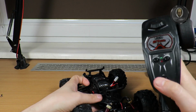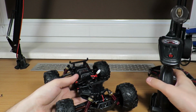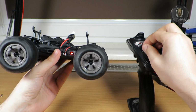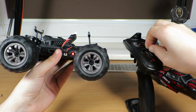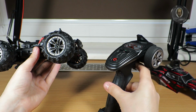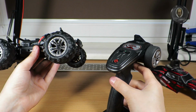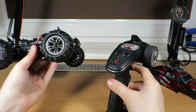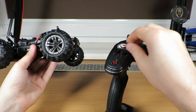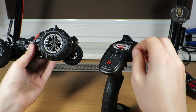Let me turn it on. It's the digital one. It's blinking. Let me connect this one. Also, I know it's digital. See, that's the steering trimming. And that's this, sorry, the throttle trimming. So now, no, still too much. Wrong way. No. Very hard to adjust that a little more to the right, a little more to the left.